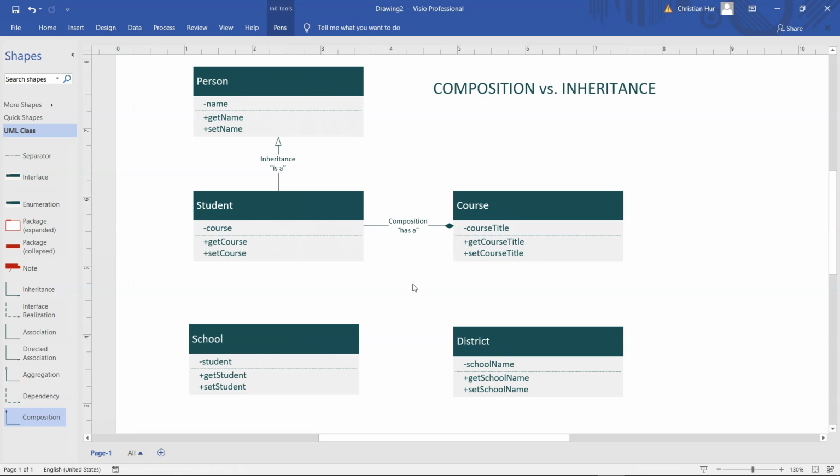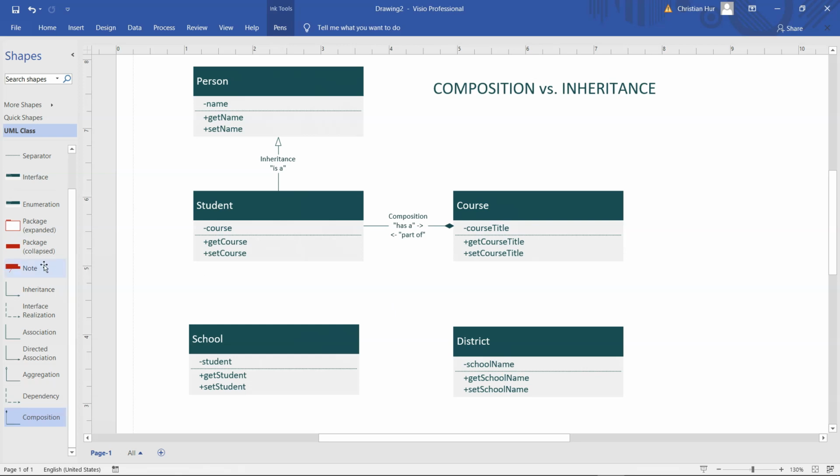Okay, depends how you read it. If you're reading from the student's perspective, then you say student has a course. But if you read it from the other direction, I'm going to put an arrow here so it goes in that direction, from the course to student, then you have what's called a part-of relationship. So it depends how you look at it, but usually composition forms this has-a relationship. They're not really related, and they're not sharing anything at all. It's just that it's composed of a course.